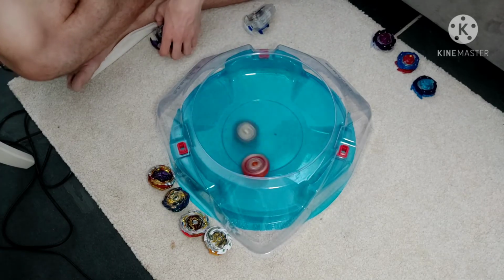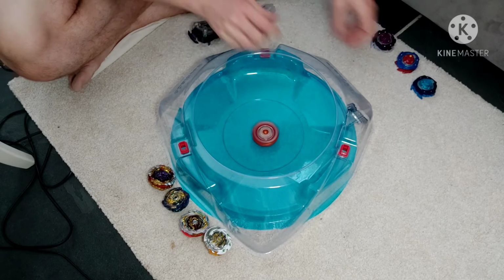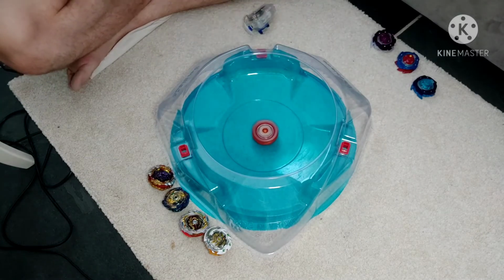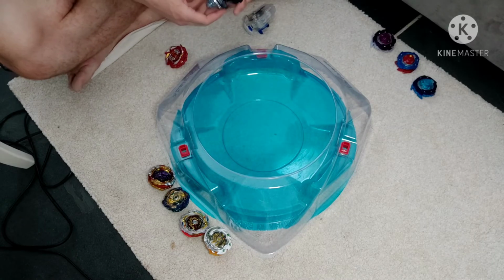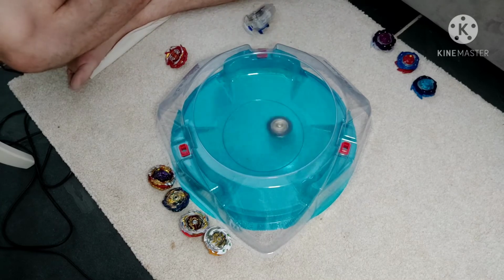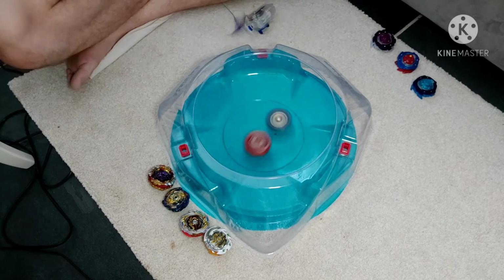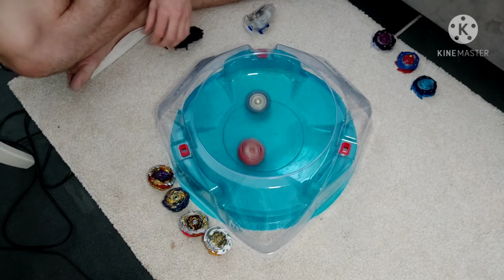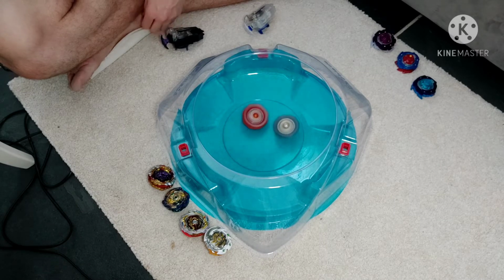Three, two, one, we're in. And we're out. Death takes the first one. Pretty convincing, actually. Just stands its ground. 3-2-1, we're in. 3-2-1. Okay.